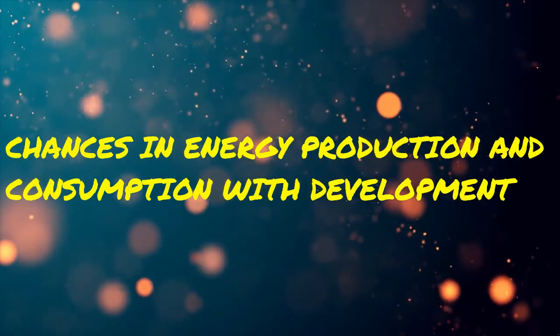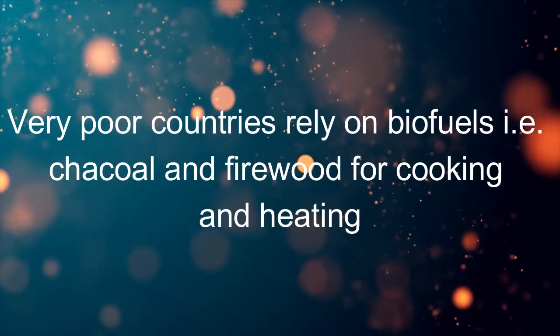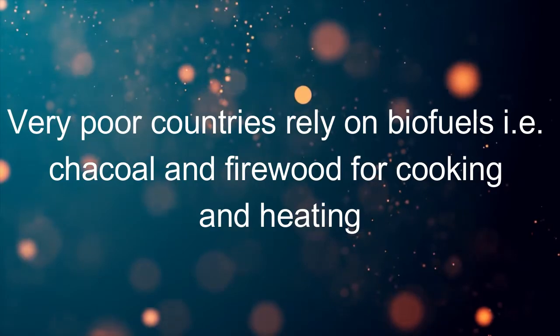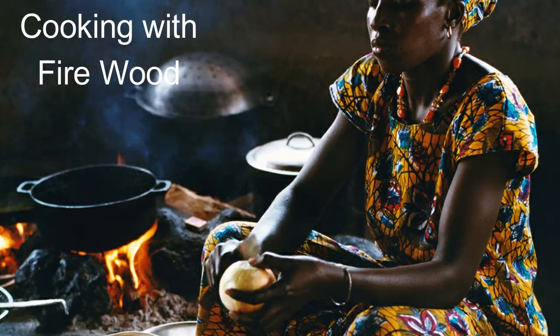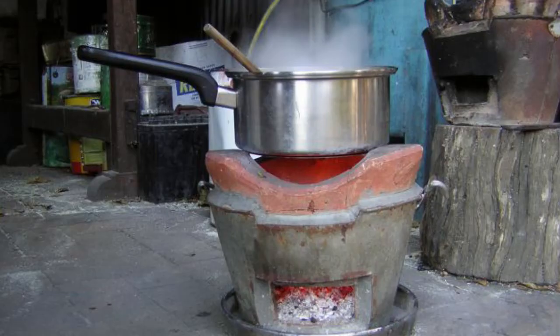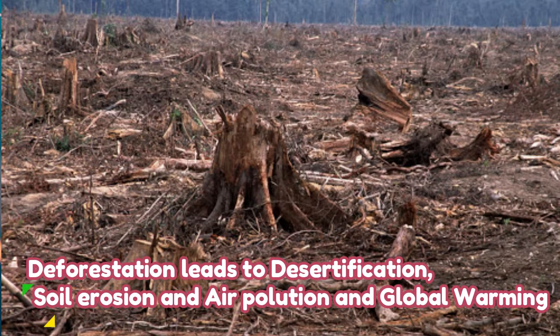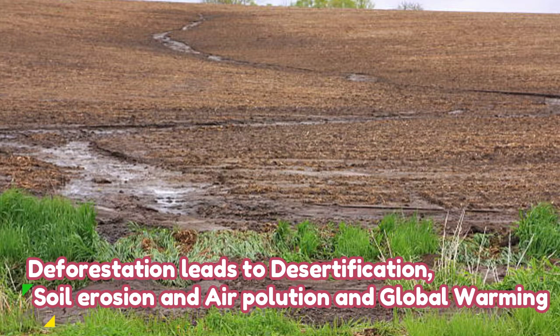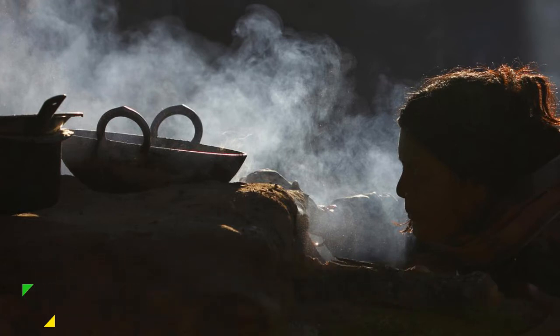Let's now look at the changes in energy sources as countries develop. So as the world's population continues to grow and as people's level of development continues to grow, so does the demand for energy. In traditional or less developed societies, the main source of energy tends to be fuel wood, that is firewood and charcoal, which is mainly used for heating in houses, cooking, and even scaring away animals. However, increased use of fuel wood is partly responsible for the desertification and soil erosion and has increased indoor air pollution through the release of carbon monoxide gas, otherwise known as smoke.